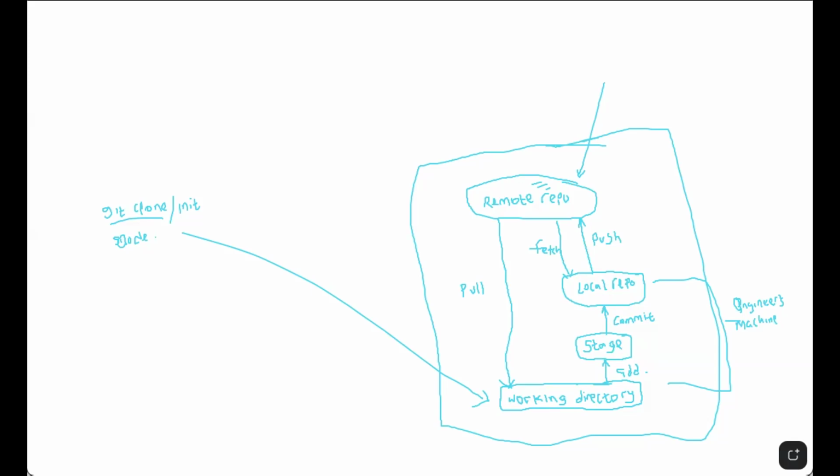Git pull, not really. Yes, you can say you can use it to avoid merge conflicts, so that you don't work on a file that has been worked on. Basically, it's so that you are up to date with what is in your remote repository. Yeah, that would avoid merge conflicts. That's actually correct.